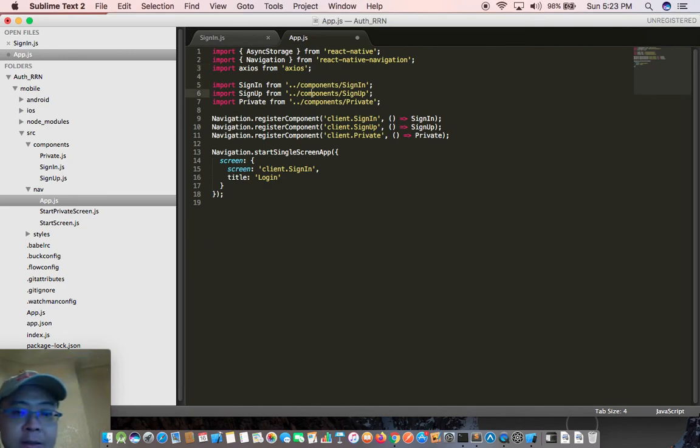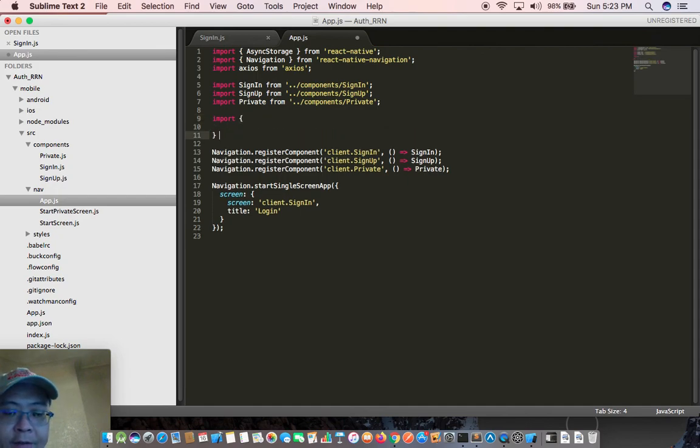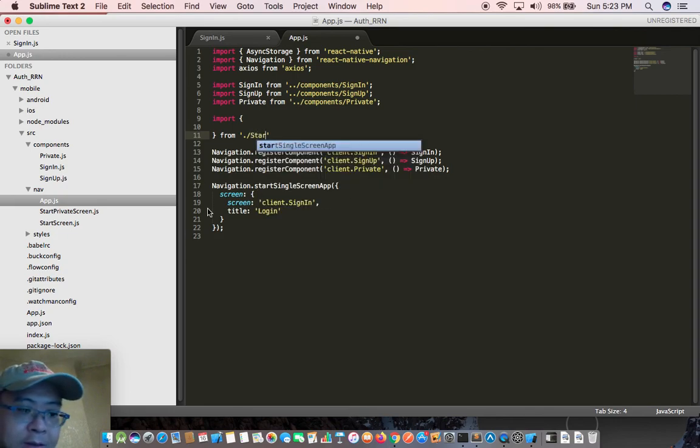Okay, so under here, after this import, we're going to import again. This time we're going to import from start screen. It's the start screen.js file.